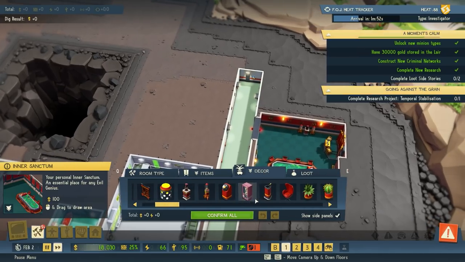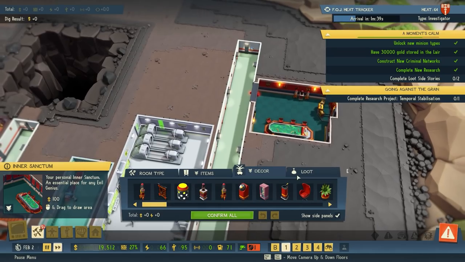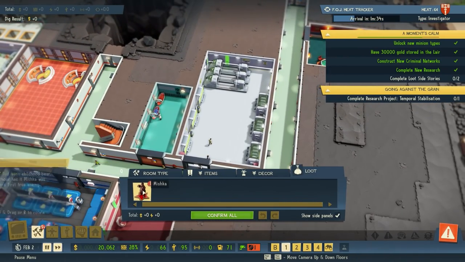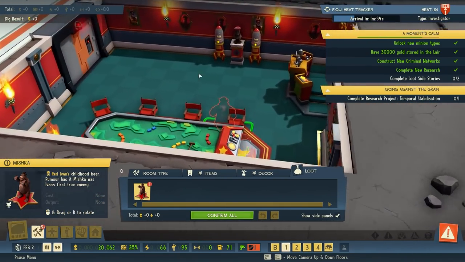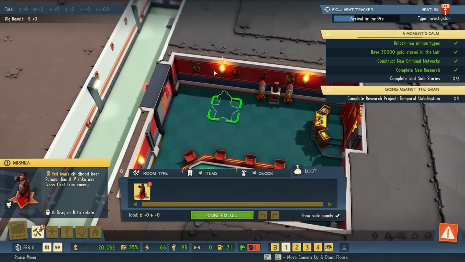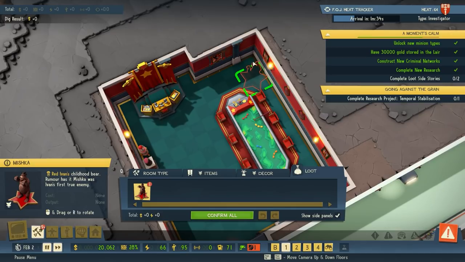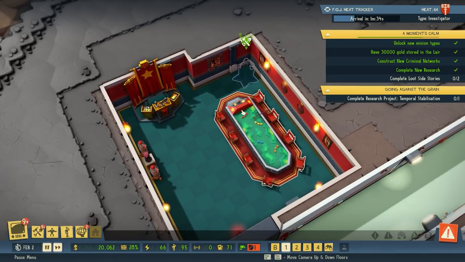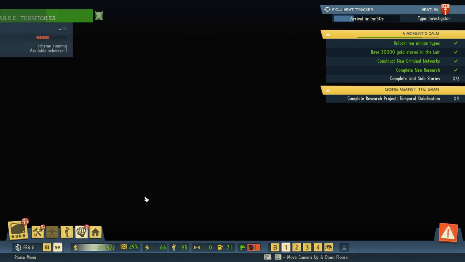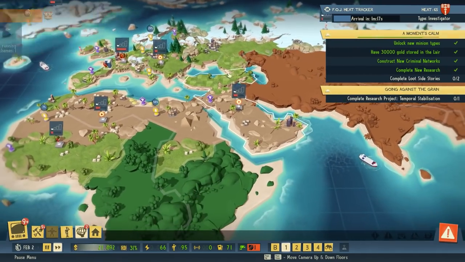Speaking of that, do we have that item yet? No, we have to research it first before we get it. Oh no, we do. What's this? Red Ivan's childhood bear. Oh. We can place a bear? Yes, we can. We can place a bear. And would it fit in here? Yeah. Let's see what this looks like. Good grief. One of these has also been now completed.